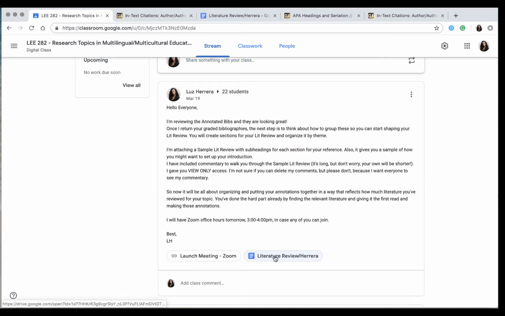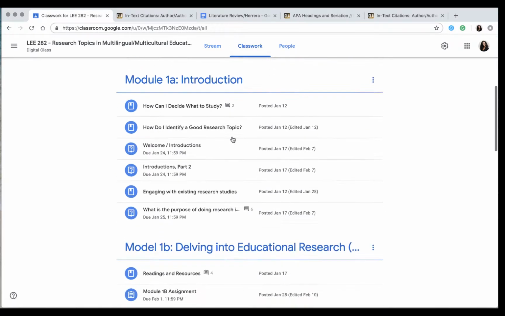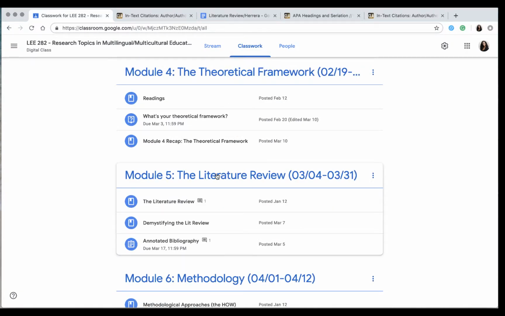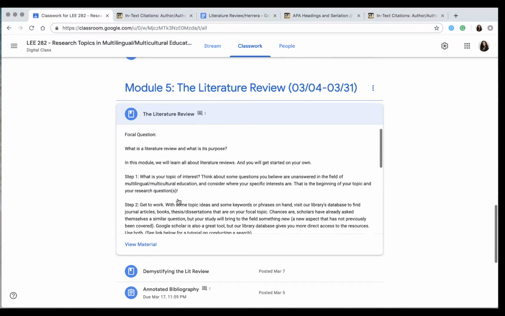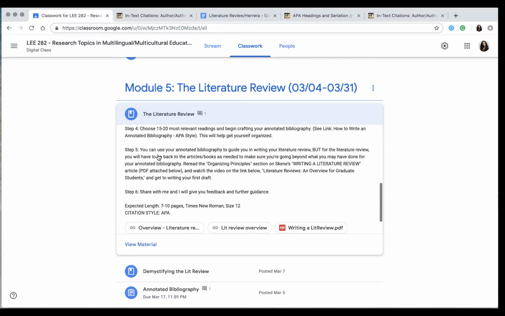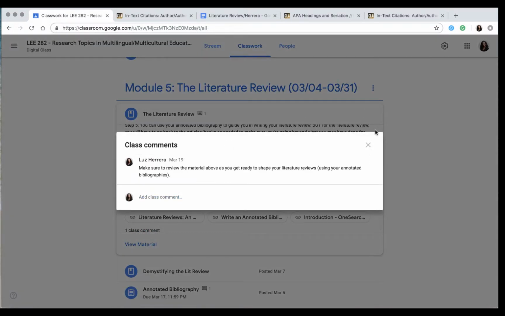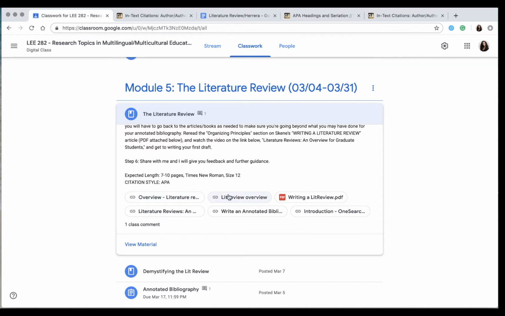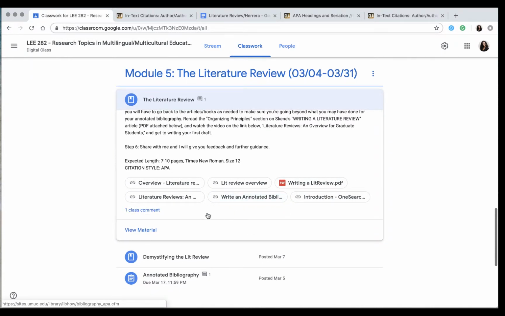My sample paper is here. And honestly, you have to make sure to put in the work, right? You have to view all of the materials here. And I do have the step-by-step instructions on how you might want to go about this. But you do want to review all of these documents. I did, so take the time and look at them, and for a reason. Make sure you're looking at all of these resources, okay? Because the questions that you may have for me, or the mistakes that you may be making, the answers are most likely going to be in here.